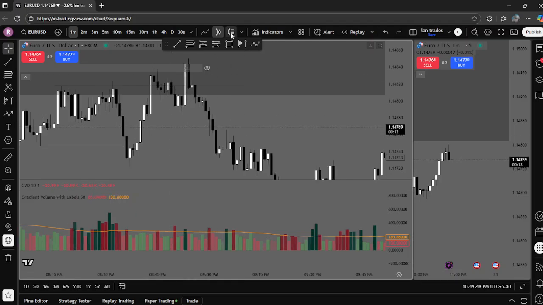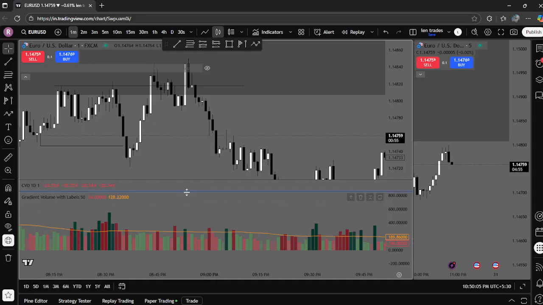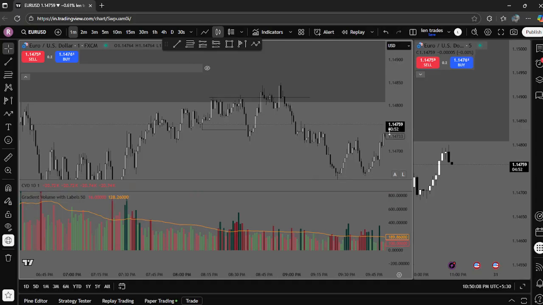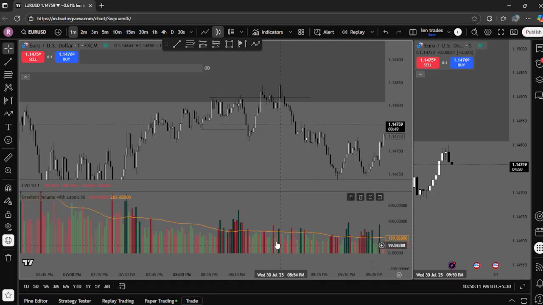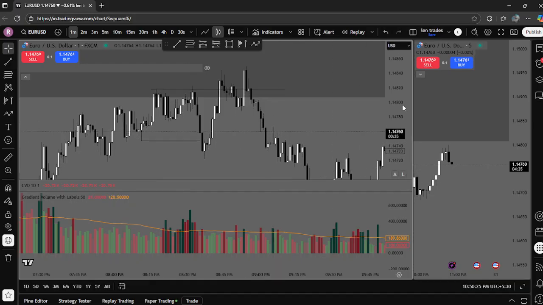Now you can also use it with the footprint chart. You can see there's a lot of buying coming per tick, and from there we displaced lower, which shows the absorption. Besides this, volume also shows you the amount of displacement and that absorption is happening. So let's see over a period of time how much more refined I can make this volume tool, although it's absolutely a very crucial tool to understand displacement. I'm going with it and trying to understand day by day how I can do it better. So let's go and refine more and more.